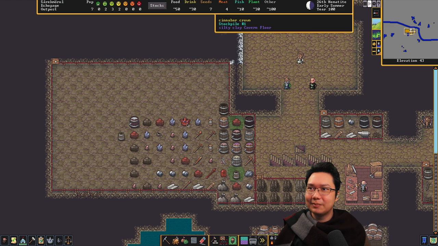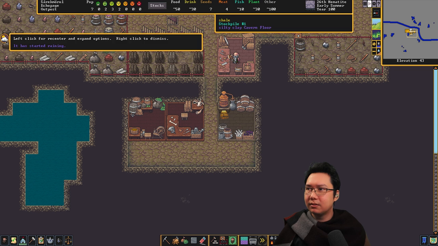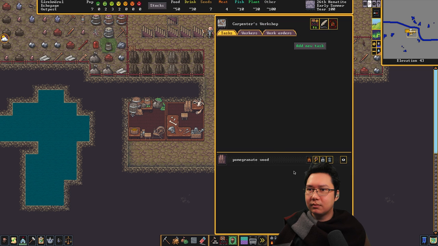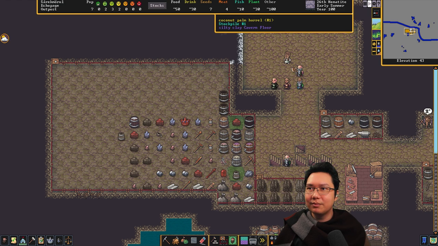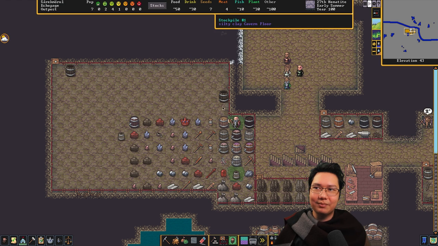What is that? Cinnabar crown. Okay, that's good. So I think we just made... So these are empty barrels. Coconut palm barrel. Coconut palm barrel. This one has three lines on the side of the name. I don't know if that means it's better or worse.